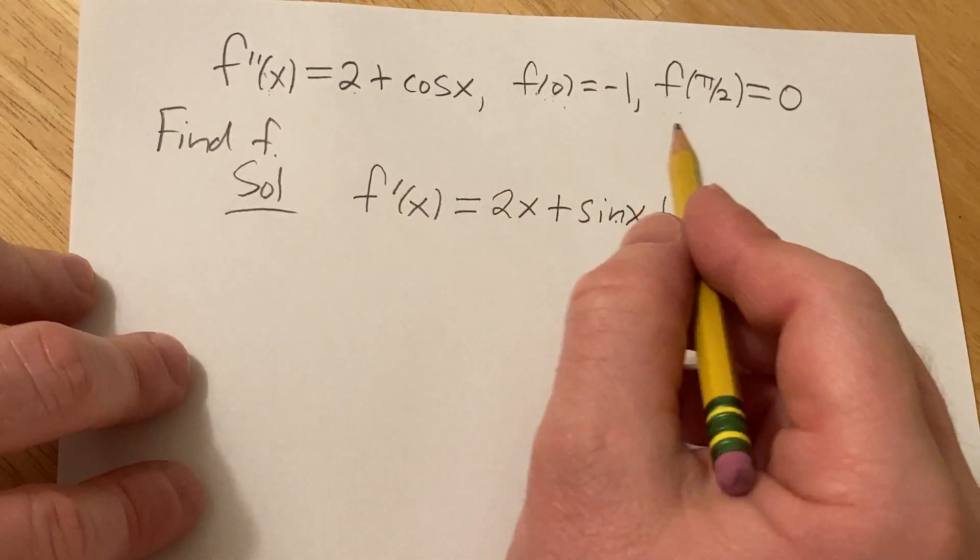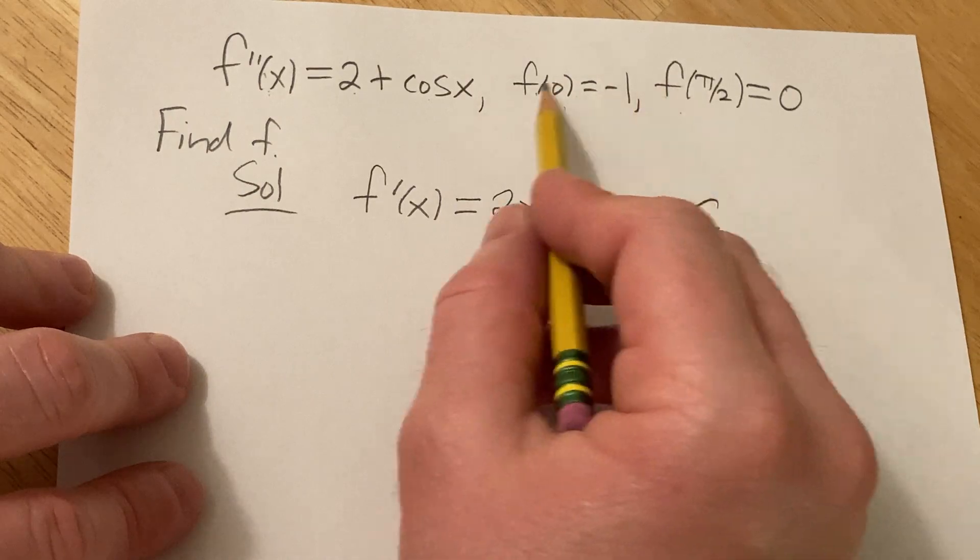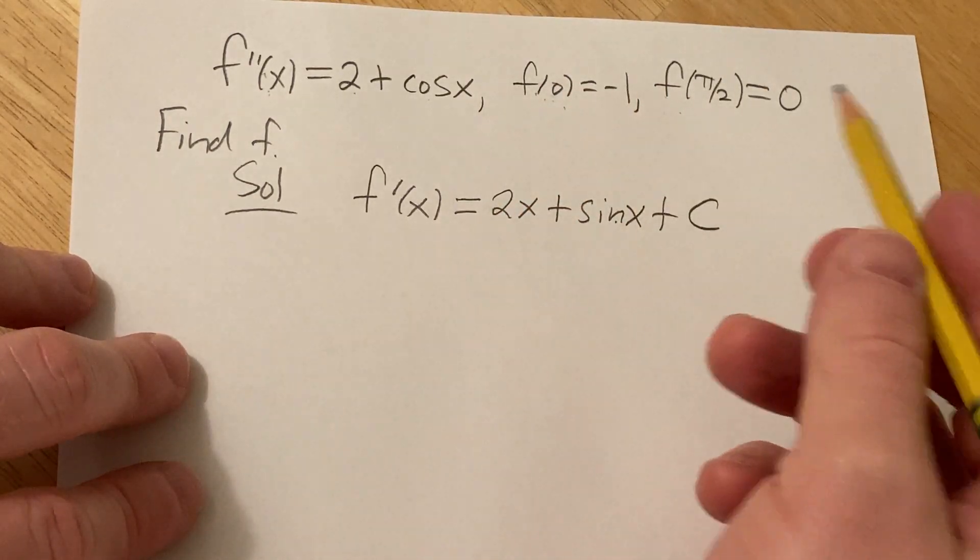And there's still nothing we can do with most of these problems. Usually, you have like an f here and an f prime. But in this one, it's both f. So, we have to integrate again.